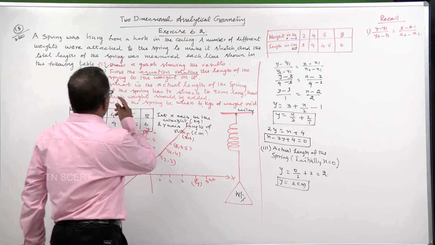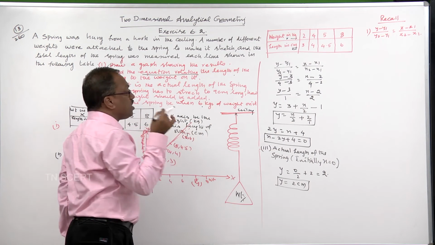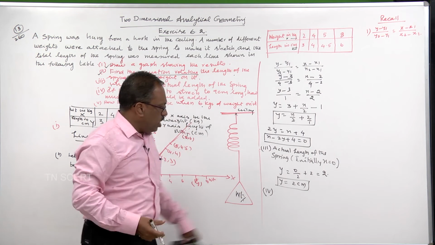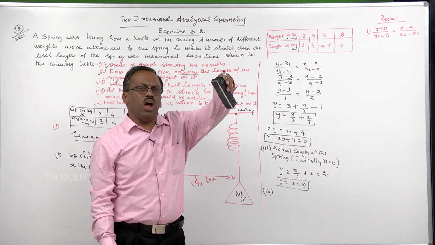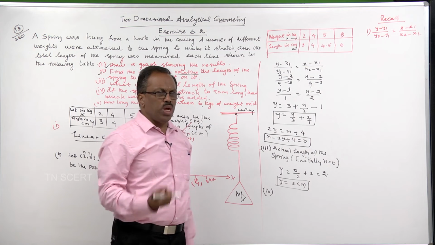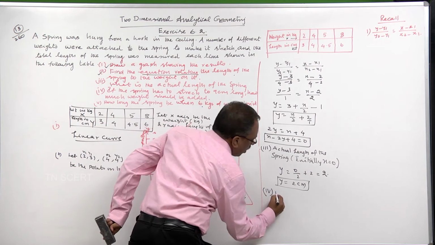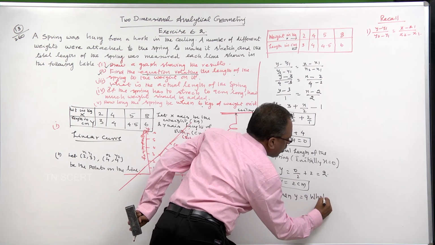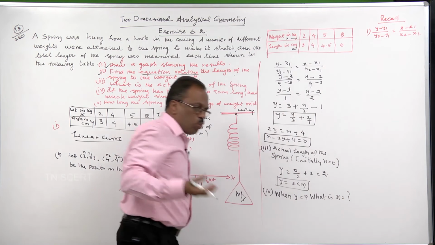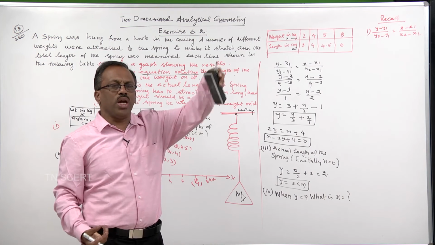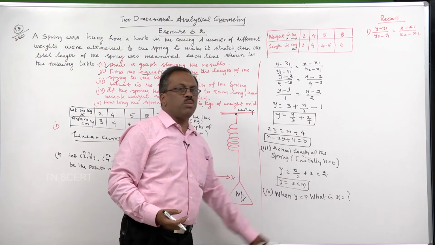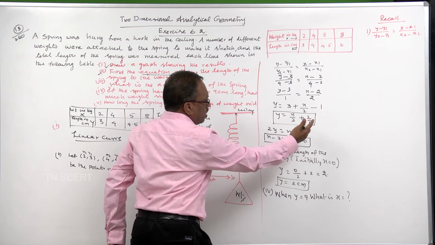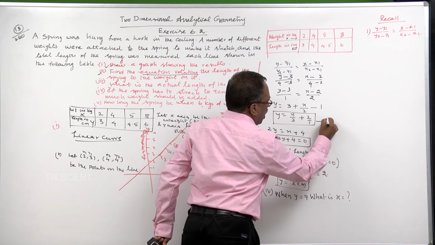What is the fourth question given? If the spring has to stretch 9 centimeter long. So, the fourth one: instead of 2, we have to stretch some more, so we need to get this 9. So, when y is 9, what is x? That is what they ask you to find. How much weight if I put, the spring would be elongated to 9 centimeter. So, I just substitute here. This is the main equation actually.